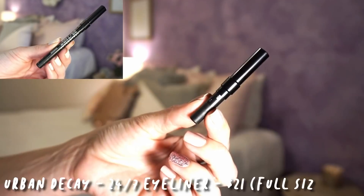We also have one more pencil product that is getting quite teeny tiny. This was a mini size to begin with — the Urban Decay 24/7 Eyeliner in the shade Perversion, their blackest black liner. As you can see, it's getting very, very small but it's still going strong. I'm really impressed that it's lasted this long. I know there's not much left because I've used these pencils up before and there is a wax base in there to hold the pencil. So it's probably going to be gone by the end of next month, but I'm not positive. Even if I don't finish it up, it's going to go in my empties — there's no sense in me traveling with a little nubbin of a pencil when I have a brand new black eyeliner ready to go.